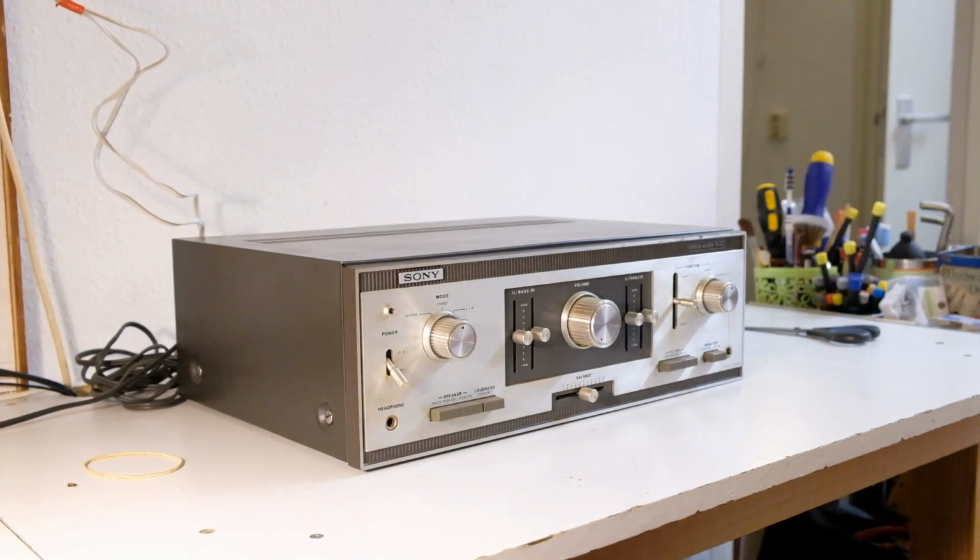Hey guys, since you seem to like testing, here's a test. I got in this Sony TA-1144. Actually I didn't get it in, the record store got it in. I sometimes look at audio for a record store. It doesn't get me rich, but it sure is fun.